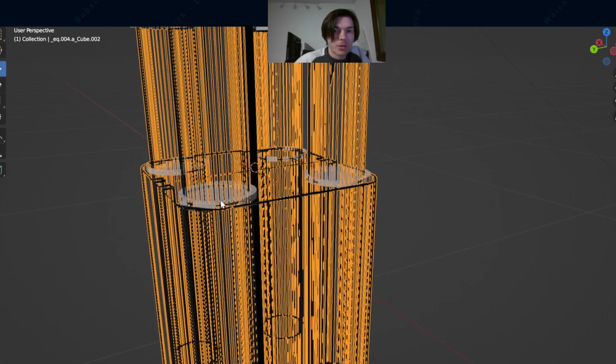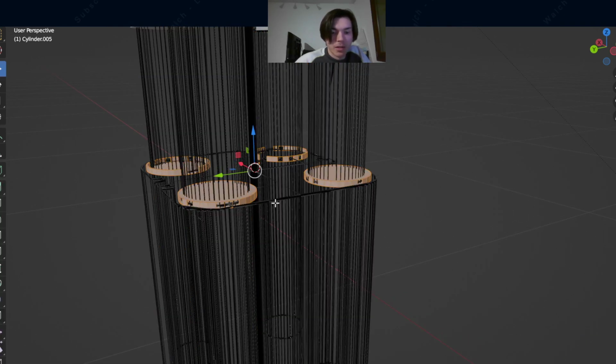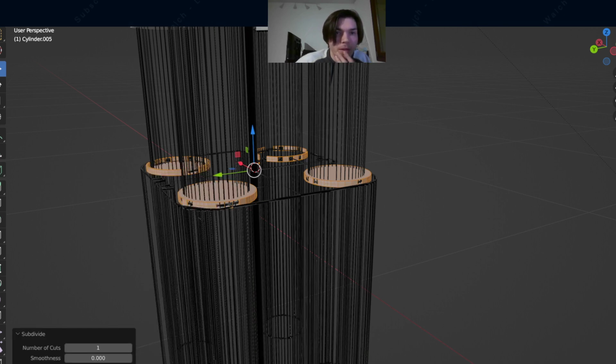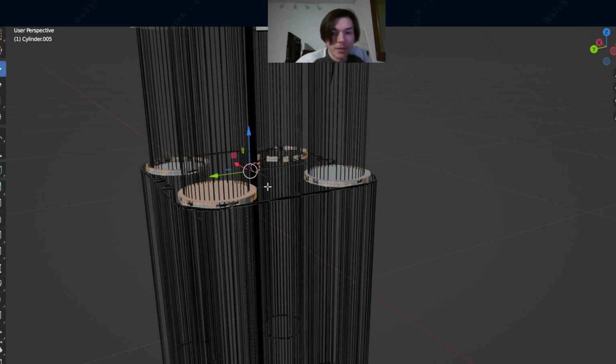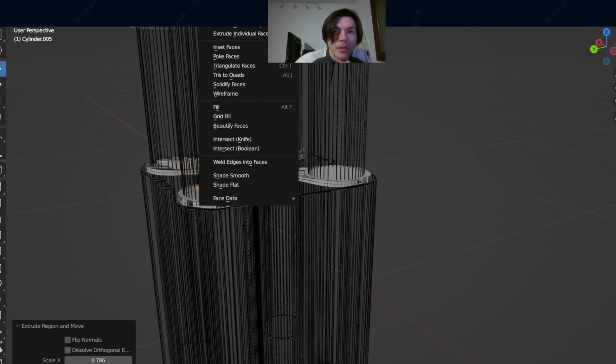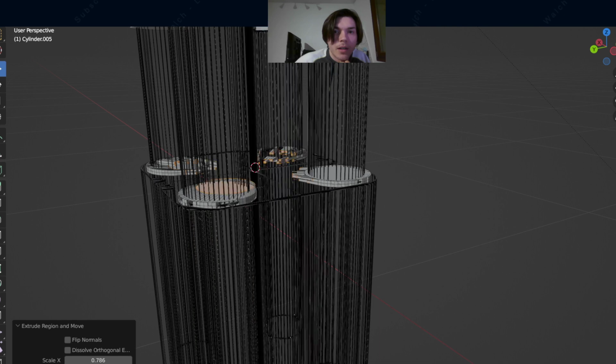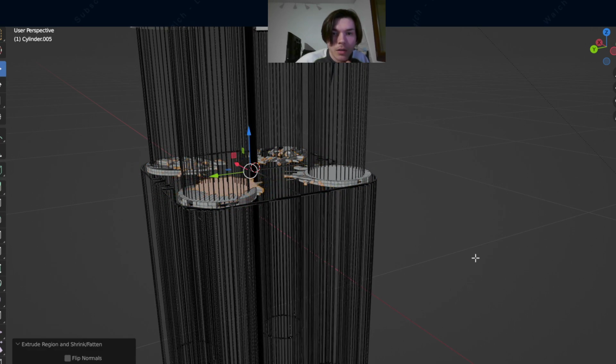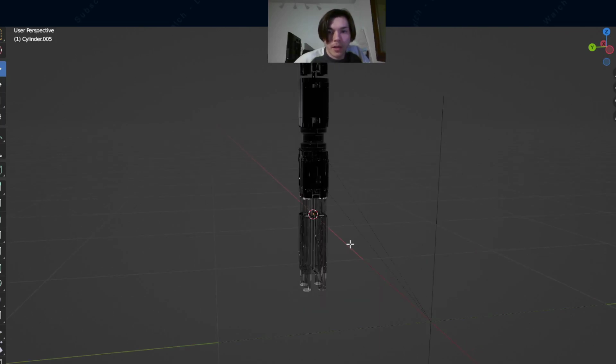We could actually also do it with this. But we're gonna subdivide it once. Then we're gonna select random, and then we're gonna extrude along normals. And then we have something like this.